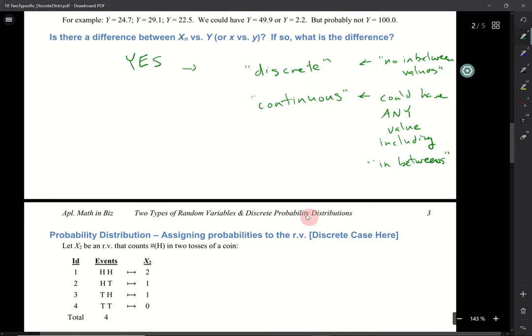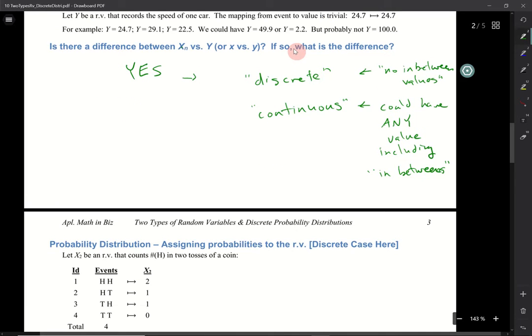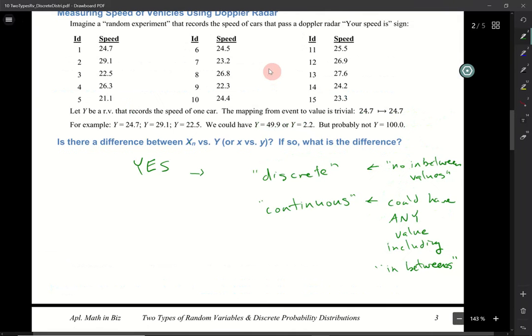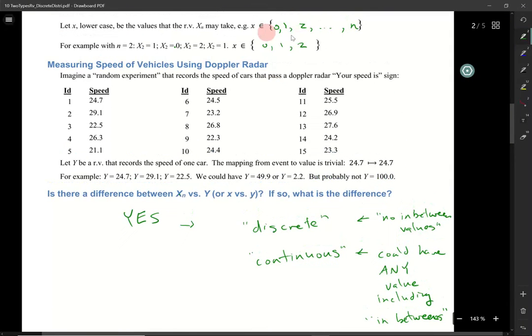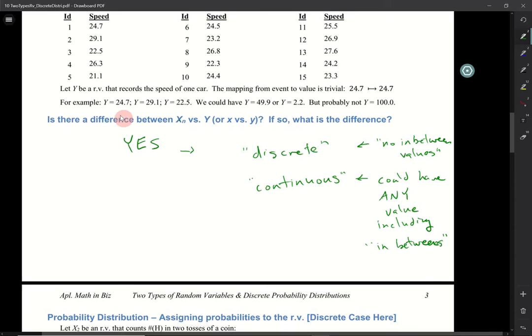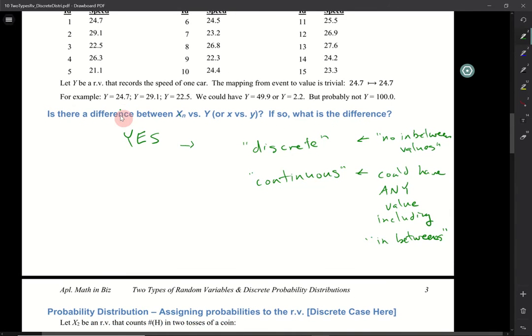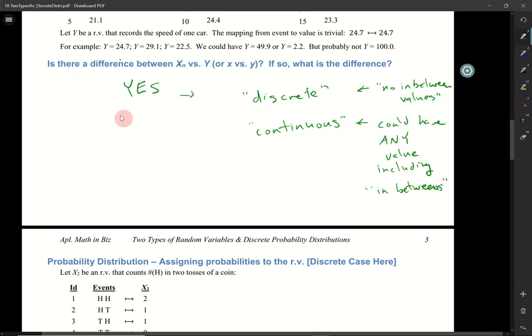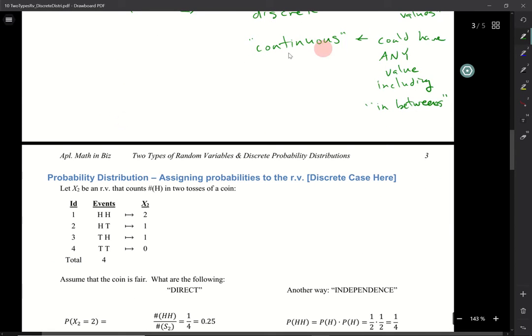Versus discrete. So you wouldn't have 2.5 heads, right? Or you wouldn't have pi, 3.141. If you're tossing 3 or 4 coins, you would never have pi as the number of coins, right? Whereas somebody could actually be driving at pi miles per hour. It'd be really, really slow, right? 3.1 miles per hour, or 3.141, blah, blah, blah, miles per hour. And so that would be a continuous speed.